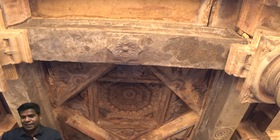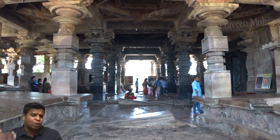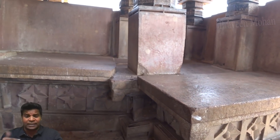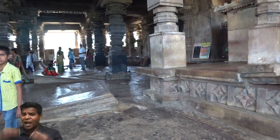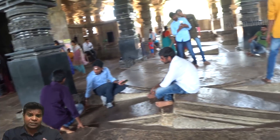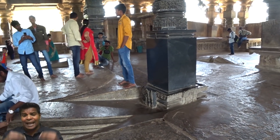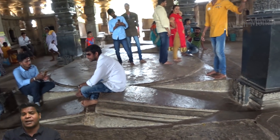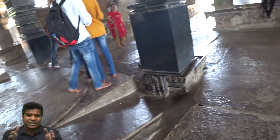Let's go inside and you will be surprised. As soon as you enter, you realize that this temple was affected by a massive earthquake. Look at these sandstone blocks — they have been twisted out of place and are not at the same level at all. Look at the floor — these rectangular blocks of the base have popped up and are protruding on all sides. These blocks are called plinth beams and have been dislodged by an earthquake, and the pillars have sunk to about 14 inches inside the ground.